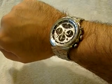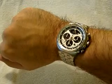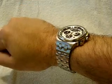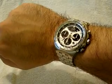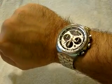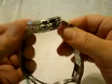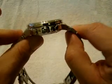It's a large watch, but it doesn't feel large on the wrist. I have a 7.5-inch wrist, and I never get odd looks, if you will, for having too big of a watch. It just seems like it's a perfect size. Again, you get the comfort of a really flexible, really good quality bracelet. The watch doesn't tend to wear large because it kind of curves in, as you'll notice.